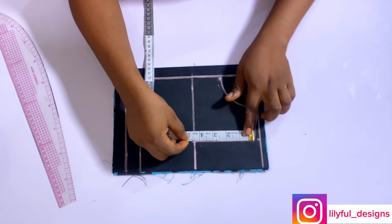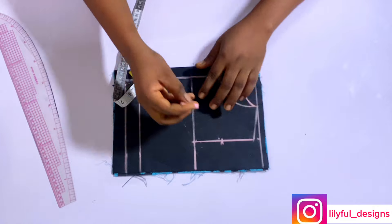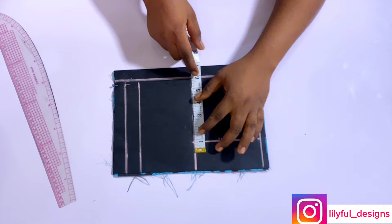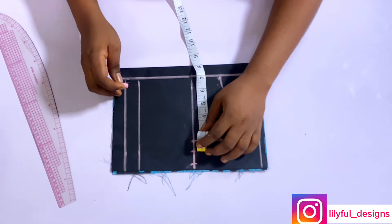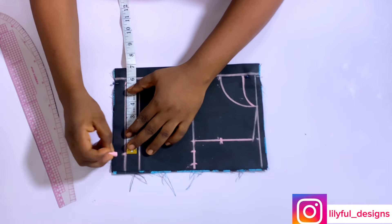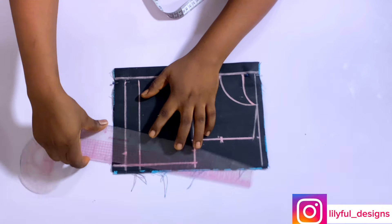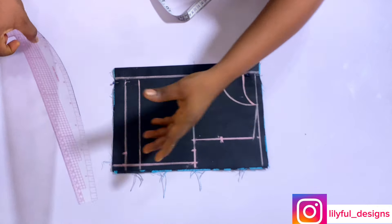The next thing is to take half of that line and mark it. On my chest line I will take a quarter of my chest circumference — 23 divided by 4 is 5.75, that is three-quarters — and I'll add my seam allowance. I will repeat the same to the waist, but both measurements are of the same value. I'll join those two lines and go over to my armhole and make a curve there.